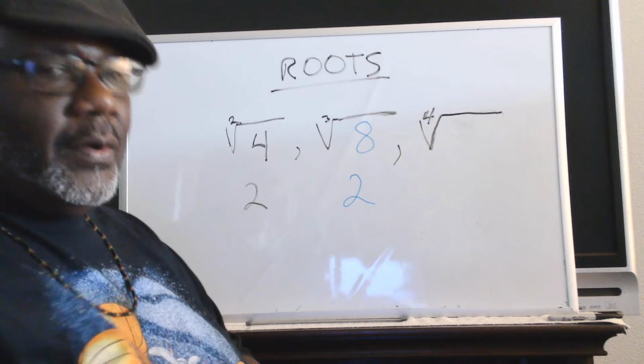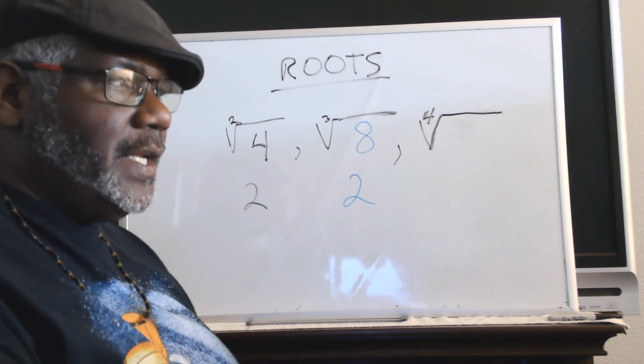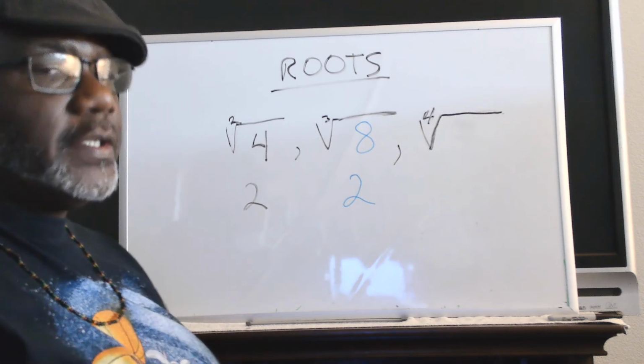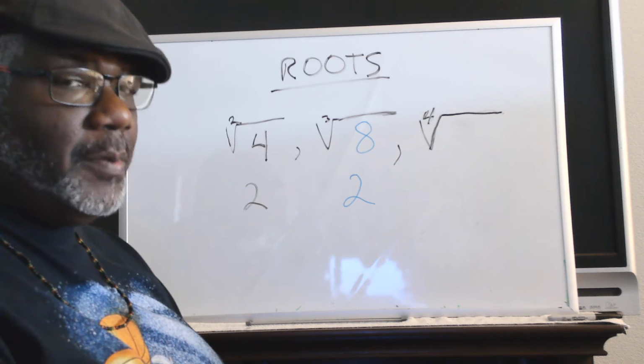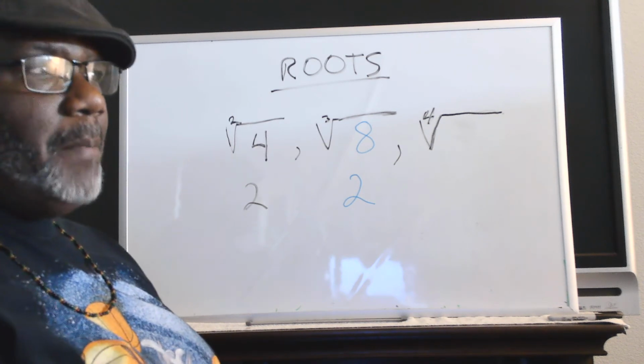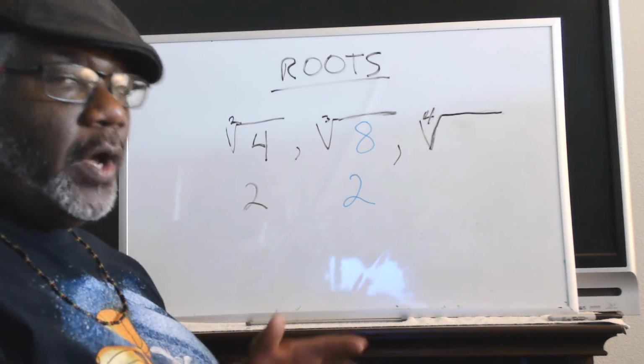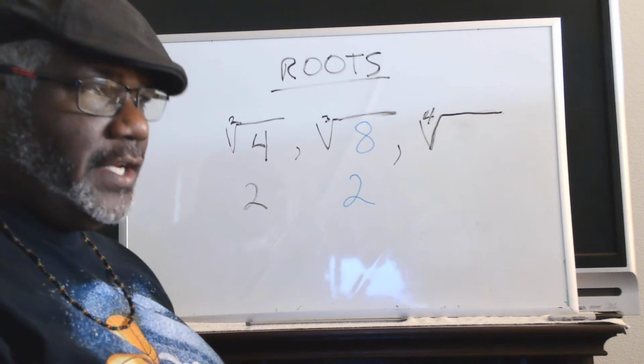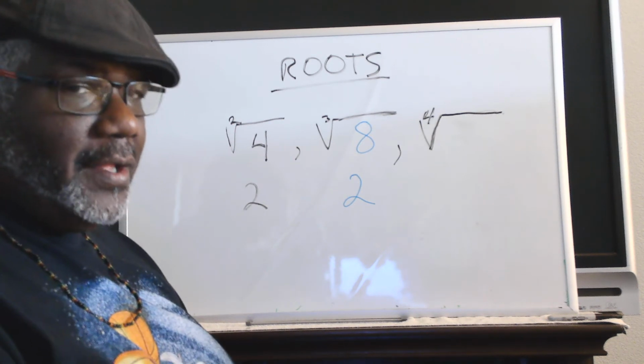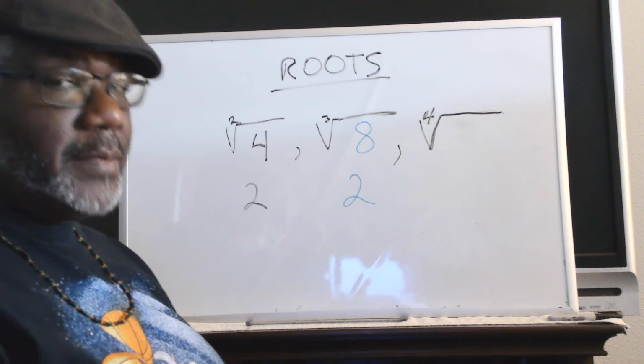Okay? Now, I'm using easy numbers, easy to find. I mean, obviously, when you get to bigger numbers, it can prove to be a little bit more difficult. My purpose here is to show you what it is. So when you see it, you're not intimidated by it. To go into it can take quite some time to find.